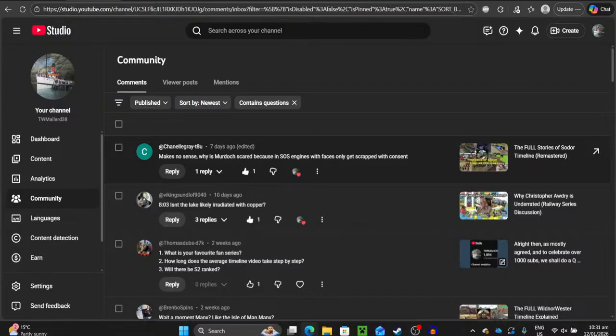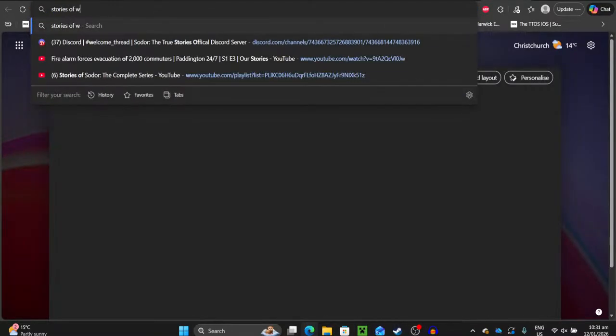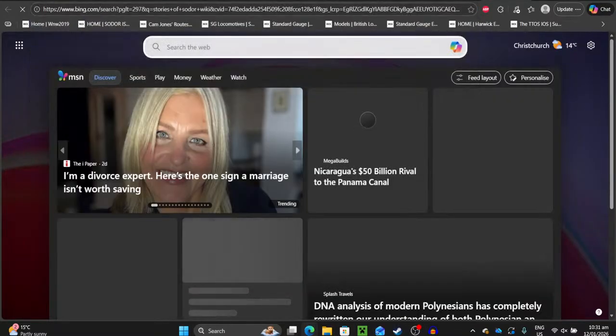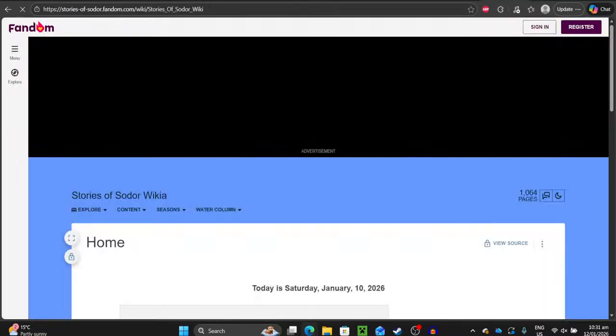Why would you be on the scrapper's heap? Because the non-faceless vehicles in Stories of Sodor have free options when they pass. You know, black water, preservation, or what was the other one? Was it static display? No, what were the free options given to a non-faceless vehicle? That's why I'm searching this up. Let's see if the wiki will help.